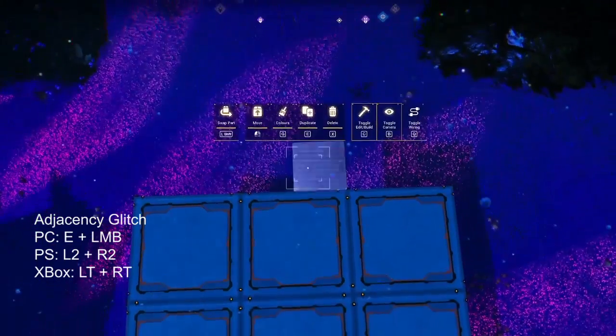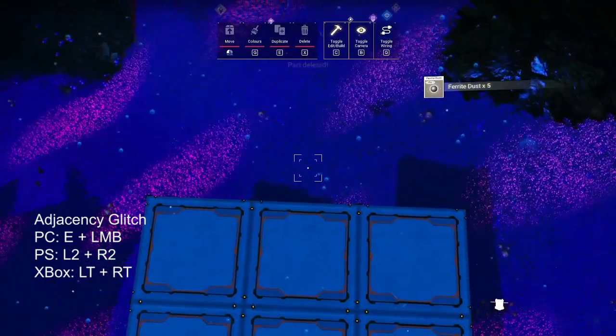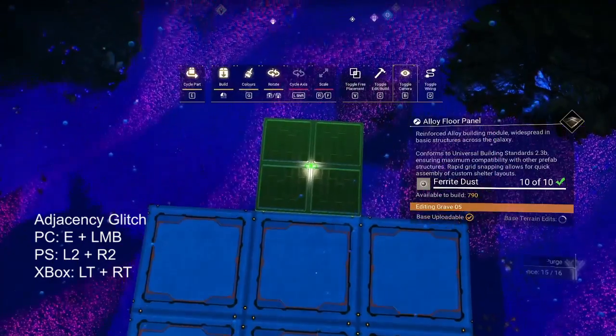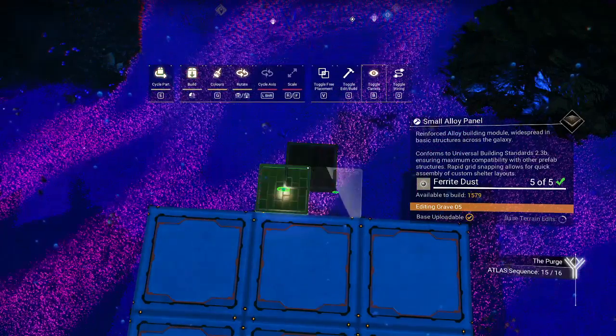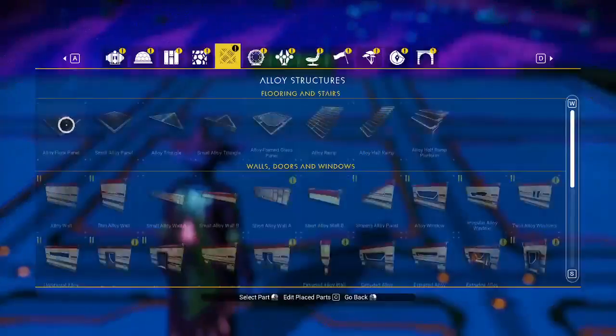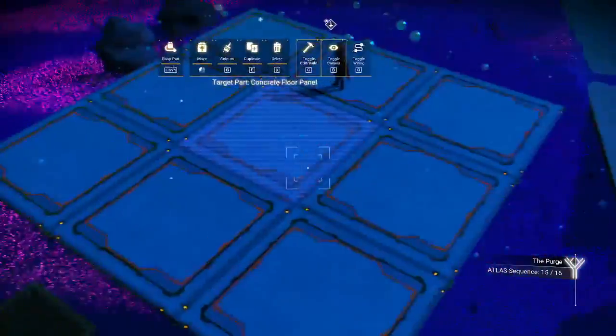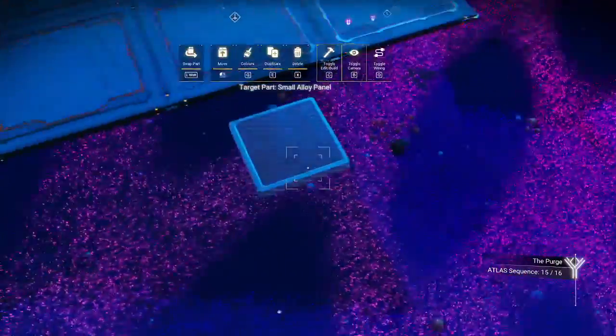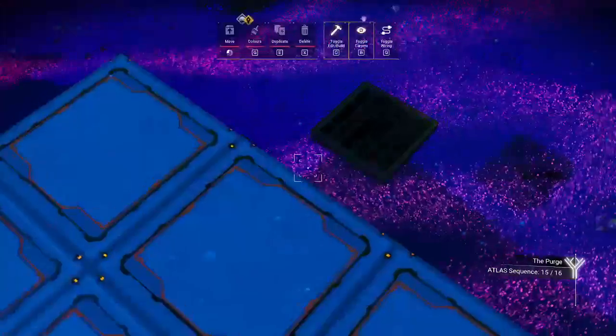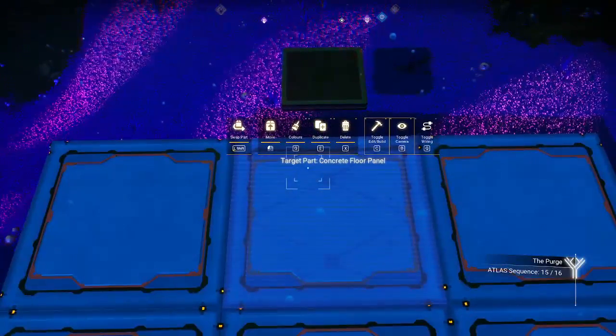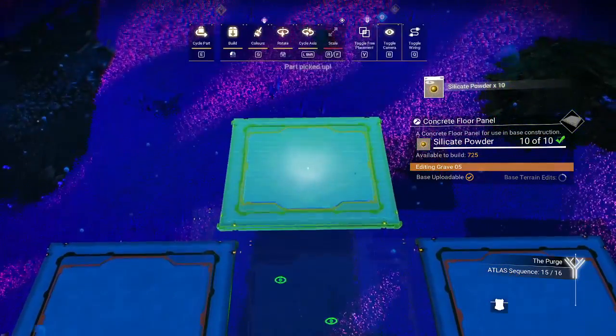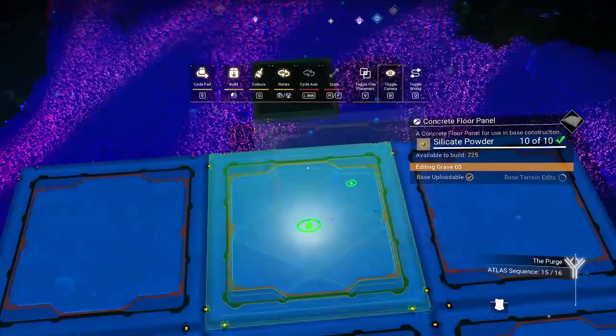The place where this is particularly useful, there we go, is that part that I just placed, that smaller square, is now centered on where the original larger square would have been. See what I mean?